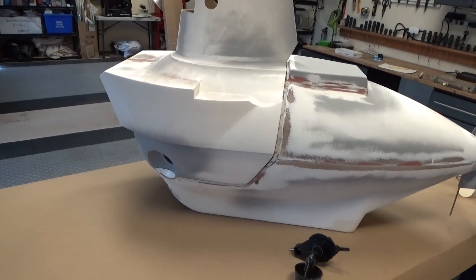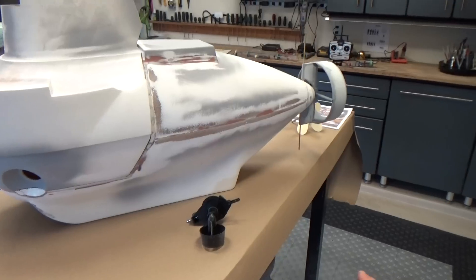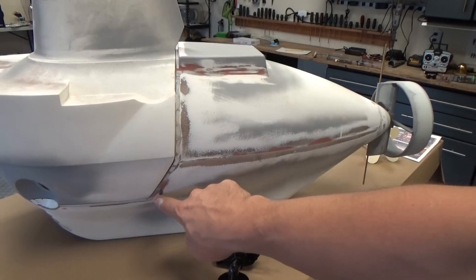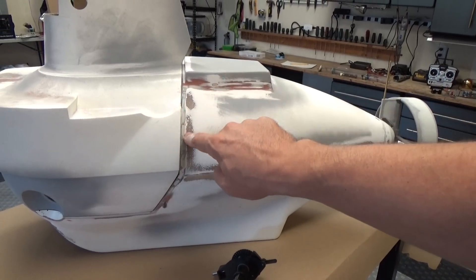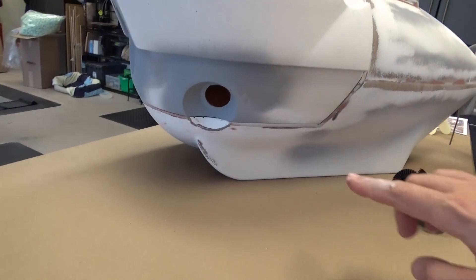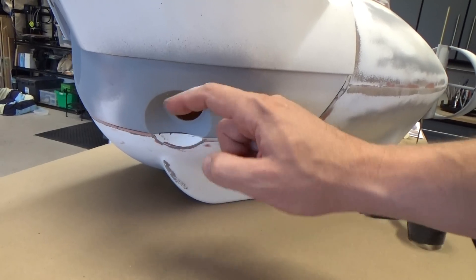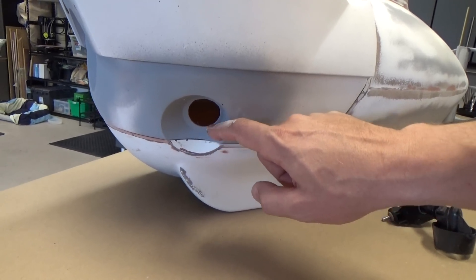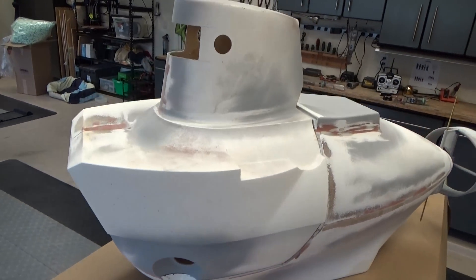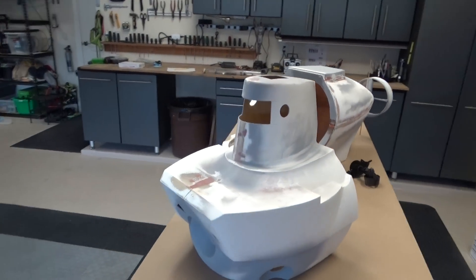What you're looking at is about 11 hours worth of work, and I know it certainly doesn't look like it, but there was a lot of prep that went on here. A lot of sanding of seams. There was a massive gap in here of probably between a quarter of an inch and three-eighths of an inch that I needed to build out, fill, and sand. All of the ports needed to be cut out, and the rings — these depressions — put inside. These side ones are actually two pieces, so they needed to mate up perfectly. So there's actually quite a bit of work that has gone into the model already, despite what it looks like.